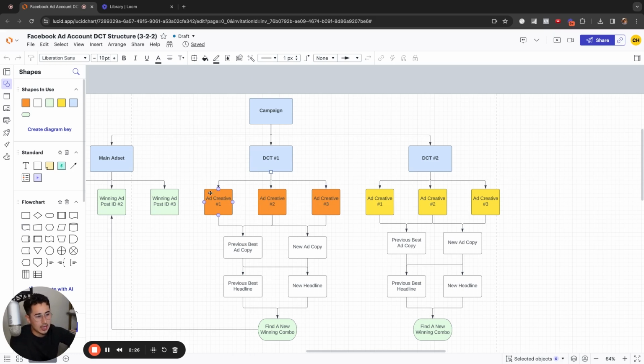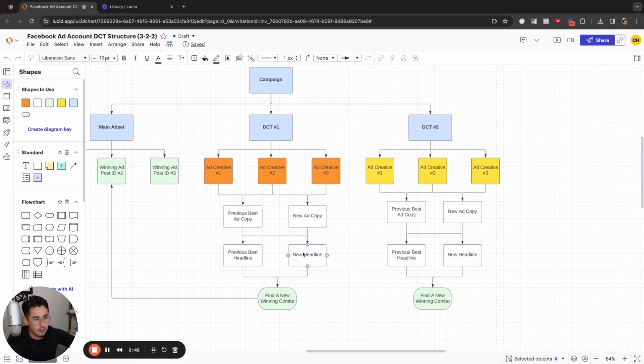So the ad creatives follow the same concept, same structure, maybe slight variation in headline or copy, but in a DCT environment, we're getting more bang for our buck. We have up to 9 combinations, and in a CBO environment, Meta is allocating spend to what they deem is best for the end user. And then in theory, we're trying to find a DCT that has this winning combination that's at least profitable.